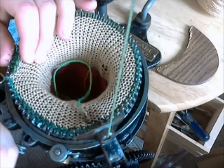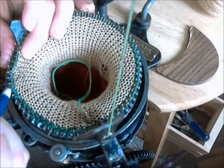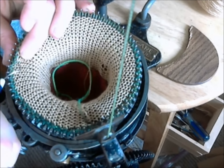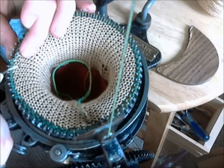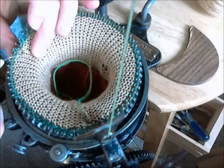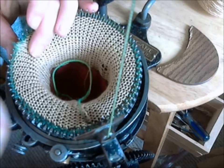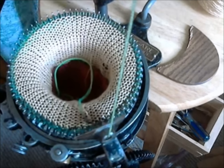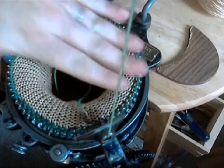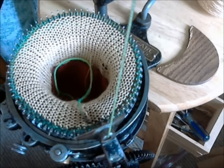The first time I did this, well, more than the first time, the first month or so that I was doing this, it took me quite some time. But like I said, when you get going, you get a little faster. And look, I have one loop left and one needle left, so I know I did all the stitches and all the loops. So that is your hung hem. You're done with that. Now comes the cranking of the leg.